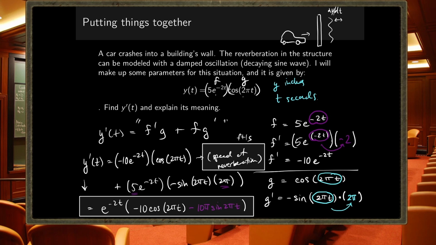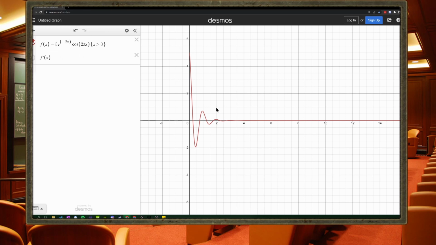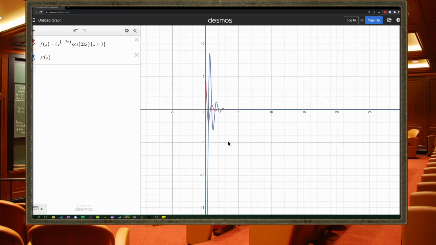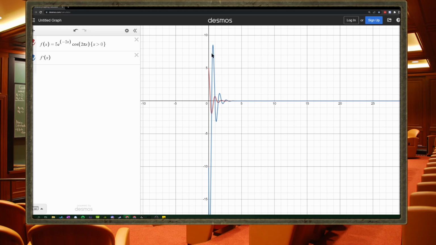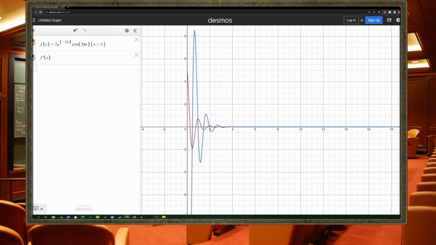And again, if you look at a graph of this thing, which I'll show you quickly. So this is the displacement of the wall. Again, it's decaying over time because it stabilizes itself. And then what would we expect the derivative to look like? Well, it's going to be a sine function, so it's kind of inverted from this, right? It's got a little bit more of a bounce because of that added piece. But as well, it also decays over time, and as the wall stops moving, then that speed, the rate at which it's moving, also is decaying, and so you see them both kind of tend towards zero. So it's just a little physical application there.